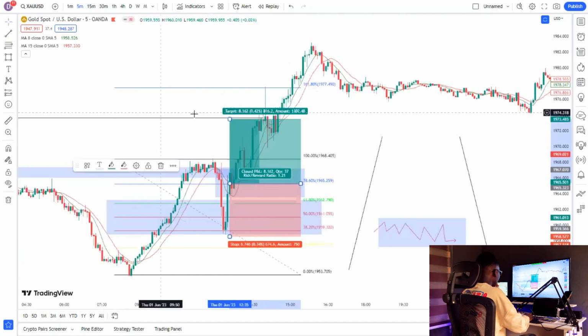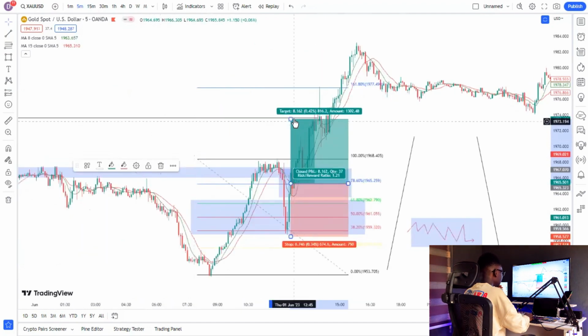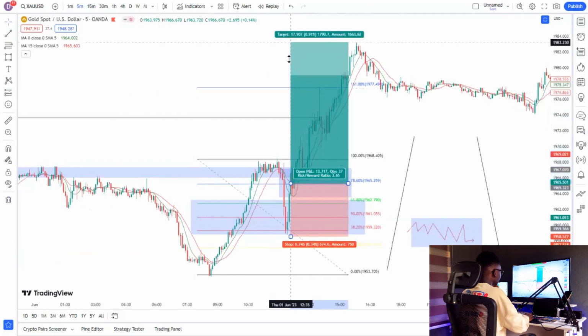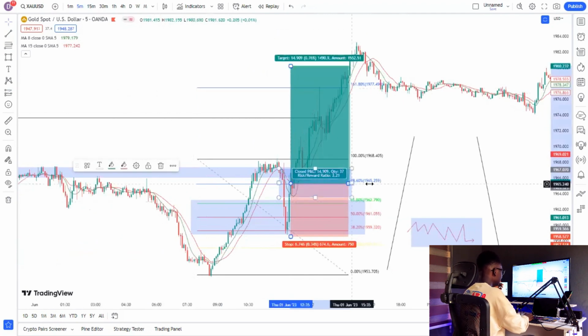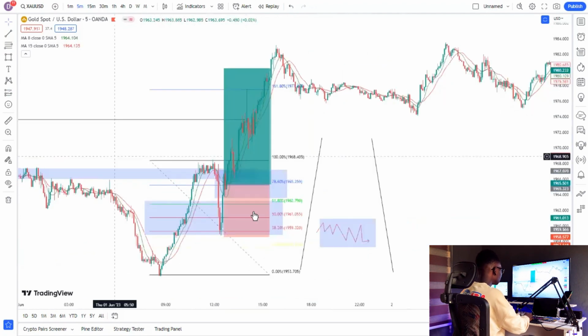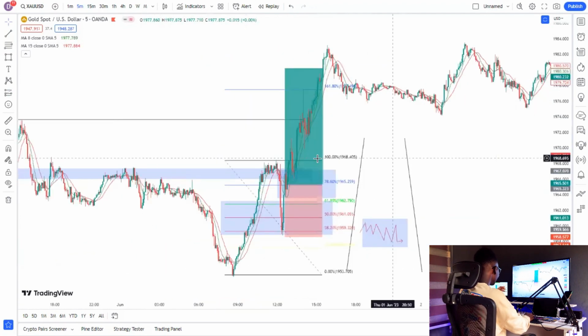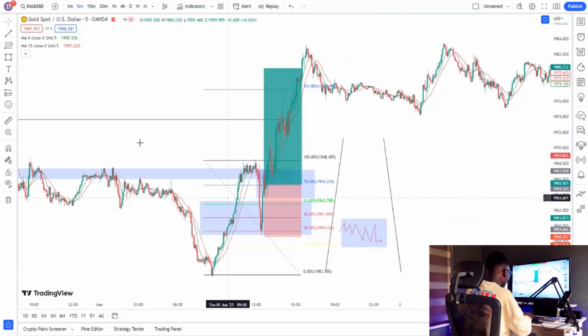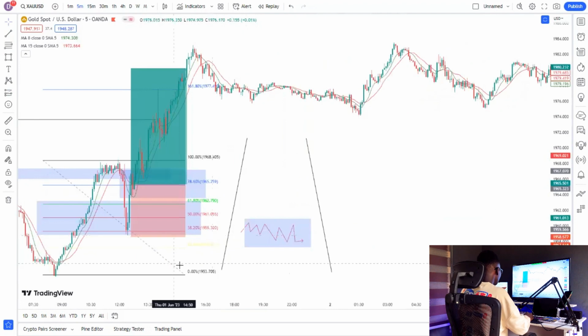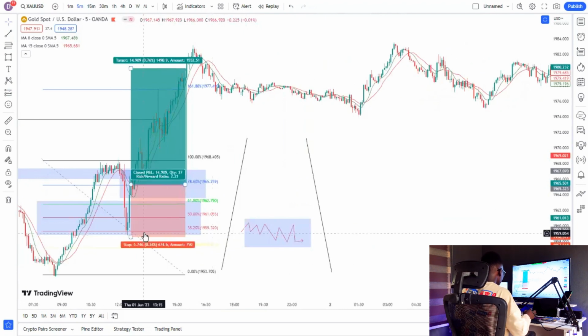Or your first TP can be at this point, like I initially told you guys, and then your second TP can be at this Fibonacci extension, and so on. It's just as simple as that, guys. It's a perfect winning strategy. I've given you guys two major examples right from this recent chart. You see, I'm not diving back to it. If you dive back, you see that this setup occurred plenty of times in the forex market. Literally, I've just given you two major examples using the Fibonacci retracement, moving average strategy, and break of structure most times.